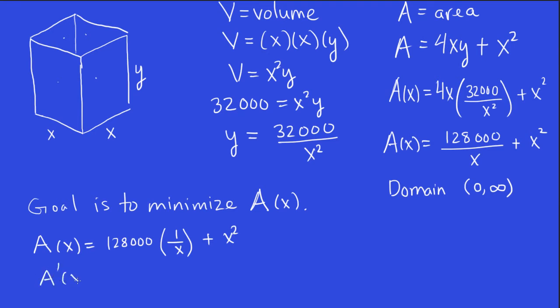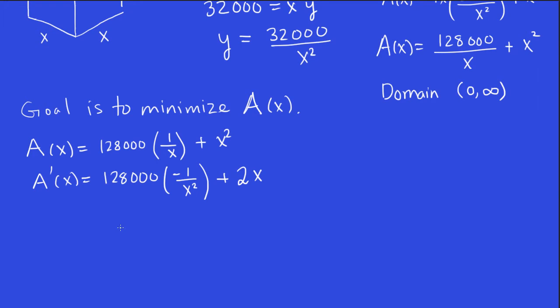Now, what's the derivative? 128,000 times the derivative of this. This is like x to the minus 1. So the derivative is minus 1 x to the minus 2. And if I bring the x to the minus 2 to the bottom, I get x to the positive 2. So the derivative of 1 over x is negative 1 over x squared. We've seen that many times. And of course, the derivative of x squared is 2x. All right, so why don't we just rewrite this a little bit nicer? So it's just basically minus 128,000 all over x squared. And now, like usual, to find a minimum or a maximum, what do we do? We set the derivative equal to 0.